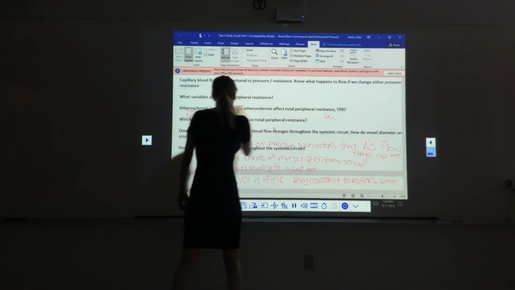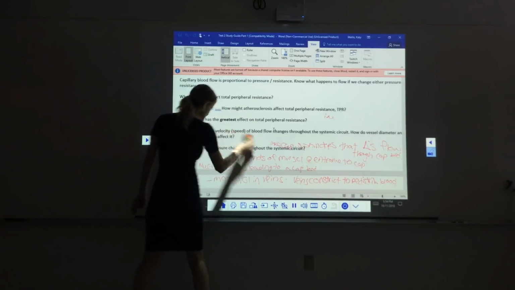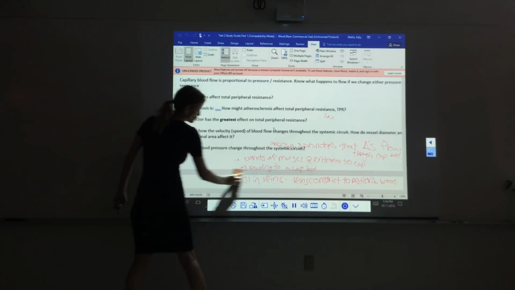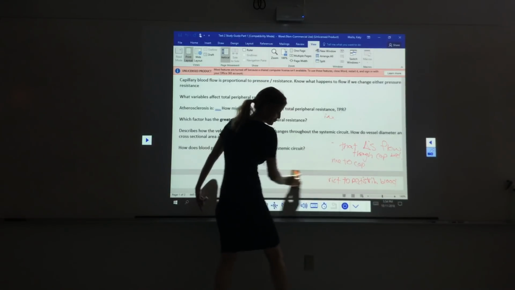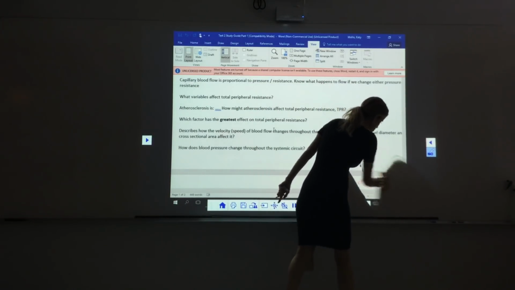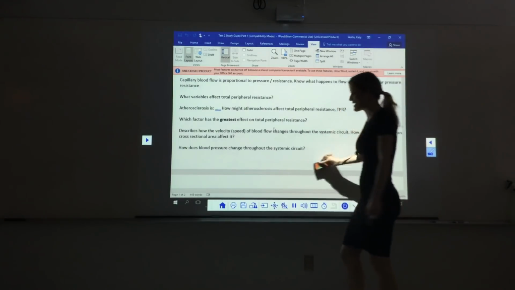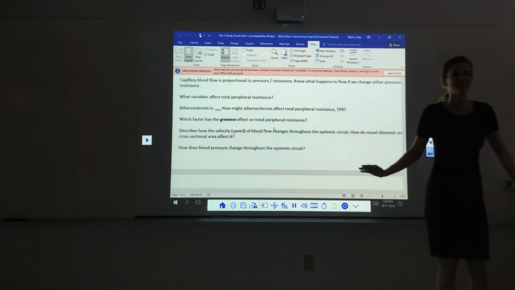So just in general, talking about blood flow and pressure and resistance, we'll talk through, very generally speaking, the formula for flow equals pressure over resistance. And then we'll talk through how we can change those things. And then at the end, we'll talk through specifically how we alter blood flow, okay? And I'll make it very clear on the exam.